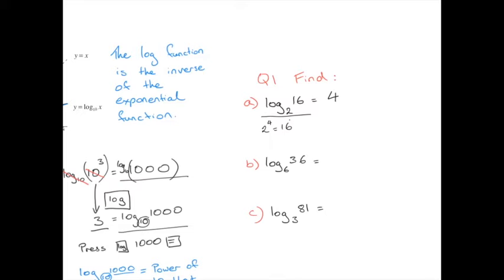Next, what power of 6 equals 36? Well, that's 6 squared equals 36. So therefore, the answer is the power, which is 2. What power of 3 is 81? You might have to do this on the calculator with a bit of trial and error. 3 times 3 is 9, 3 9s are 27, 27 times 3 is 81, so it's actually 3 to the 4 is 81. So the answer is 4. So hopefully you're seeing how log works. Log finds the power that the base needs to be raised to give the answer of 81. So hopefully that makes sense.